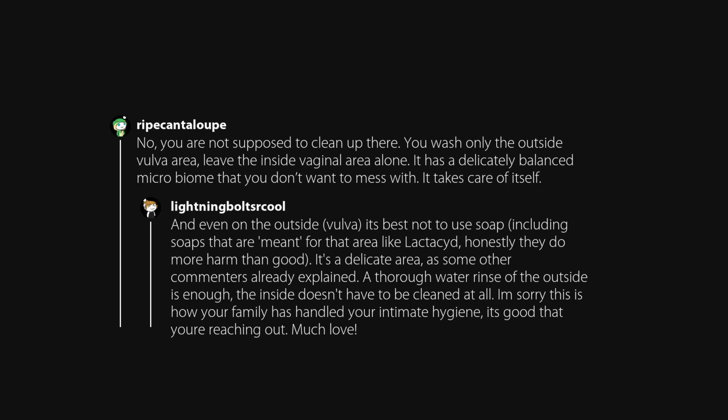It's a delicate area, as some other commenters already explained. A thorough water rinse of the outside is enough. The inside doesn't have to be cleaned at all. I am sorry this is how your family has handled your intimate hygiene. It's good that you're reaching out. Much love. No, do not put any soap inside at all. Only wash the outside. My wife can't take bubble baths because the soap is irritating to her lady parts and causes her to get a UTI.